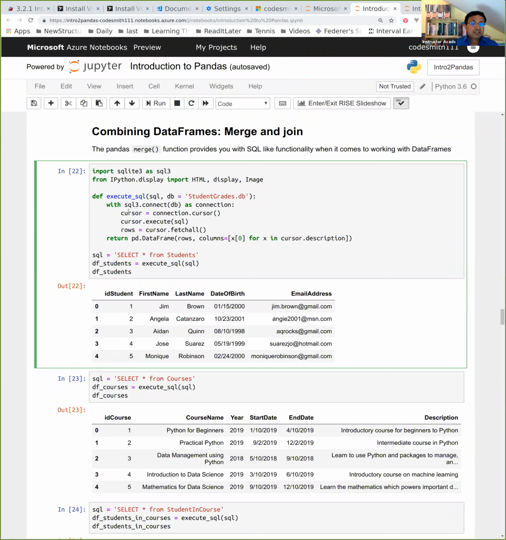So here's a good example. I wrote this little piece of code, very simple but very useful, and I'll maybe spend a second talking about it. The idea here is that you take any kind of SQL and then you specify the path to a database. I will connect to the database, create a cursor, and execute the SQL. I will get all the rows and I will return it as a data frame.